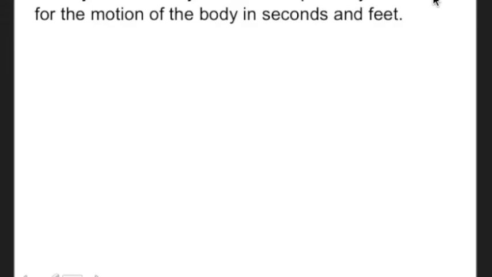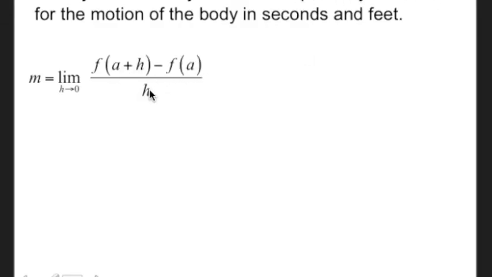And so if we also know that the speed is the rate of change of position, so speed by definition then is a slope. It's the rate of change of the position over time. So we start with our definition for slope of a curve at a point, and the point we're looking at is a value of 1.